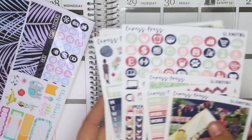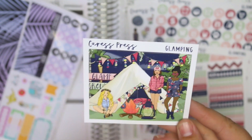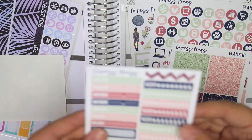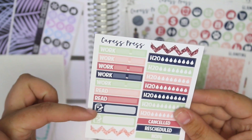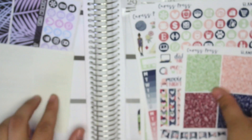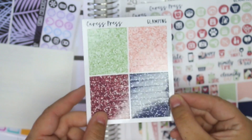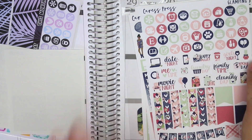So if you guys want me to do it, I will. But yeah, this is the kit I'm going to be using for that. The first thing you get is this little double box — it has a tent, a campfire, and three girls on it. It's cut in the middle which is nice because a lot of boxes now aren't. Then there's a freebie with work labels, read labels, do labels, a chevron, water trackers, a canceled/rescheduled/nope sticker, glitter headers. I got all of these in glossy.